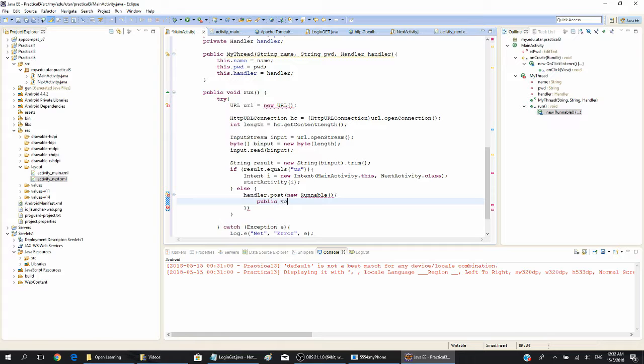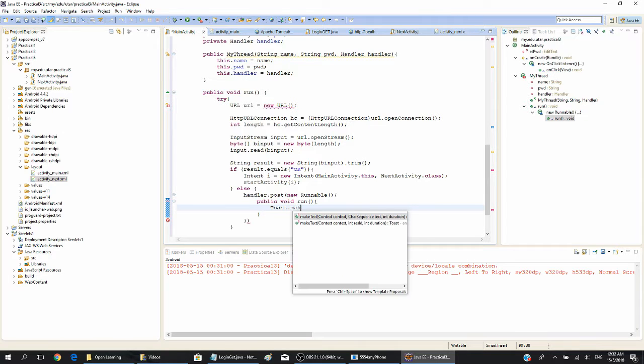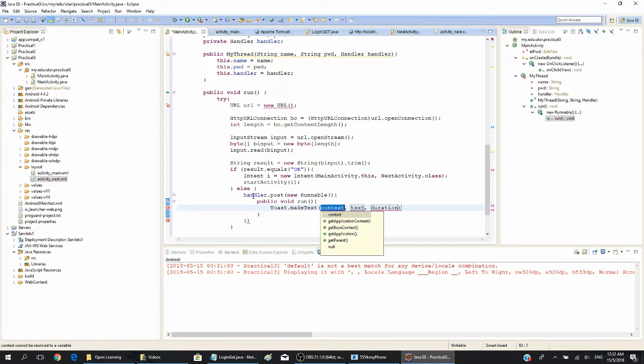So the runnable object behaves like a thread as well, where you can define the run method and tell them what to do. So I'm telling them to post an error message to tell people that something is wrong.